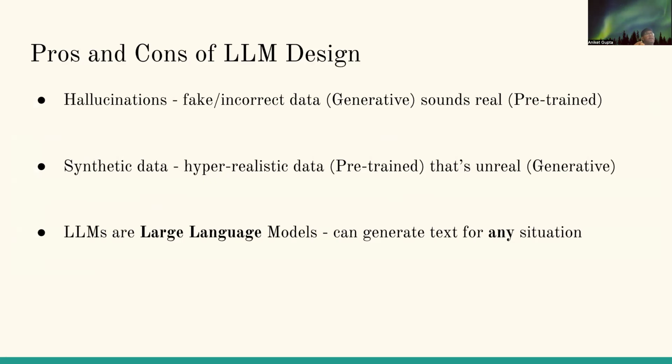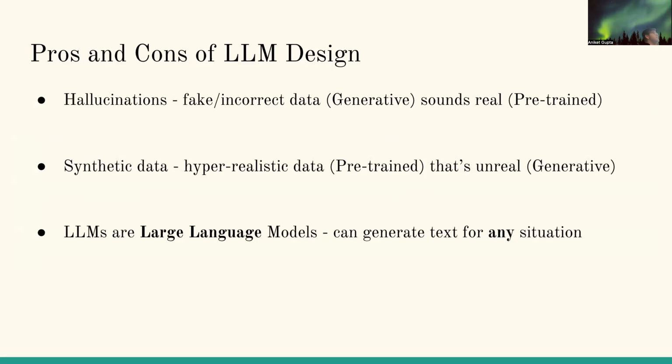So with the pros and cons, this point about how an LLM is generative is both a pro and a con. For example, since it just computes the probability of the next word, it doesn't have a lot of correctness criteria built in. Now, ChatGPT does, because that's a public interface, and so OpenAI has a lot of rules-based post-processing that happens on the model output. But the raw model can and quite often does generate fake or incorrect data.